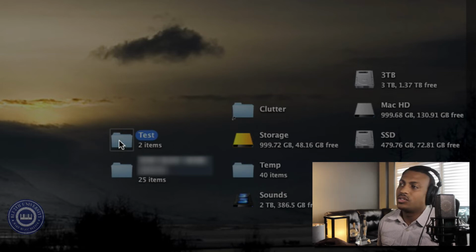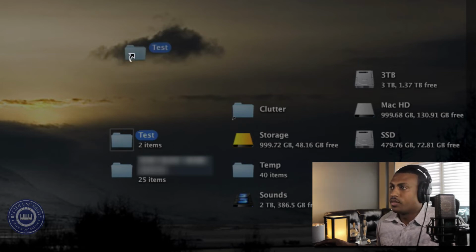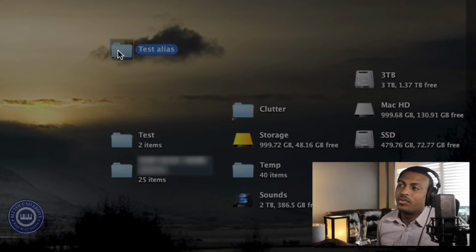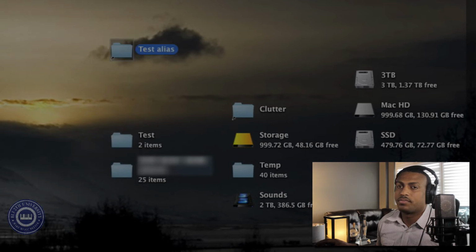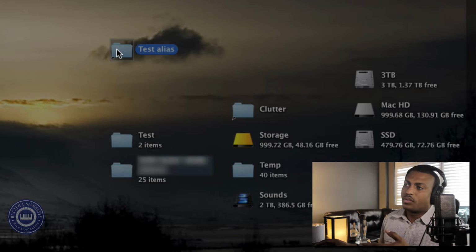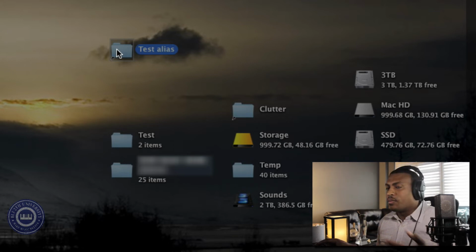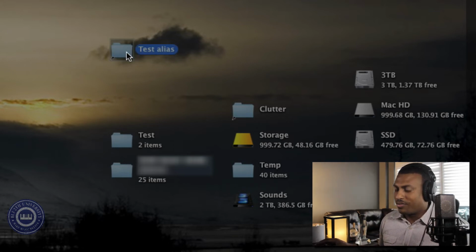How you make an alias is you just take it and you hold down, on a Mac at least, Command Alt, and it creates an alias. Now that alias isn't really a folder, it just points to the folder I made. So this says test. All right, cool. So if I open up the test alias, where am I gonna go? Same folder. Look at that. So that keeps the information off the wrong drive, but it keeps the folder on my desktop. So it works out quite well for me, I must say.